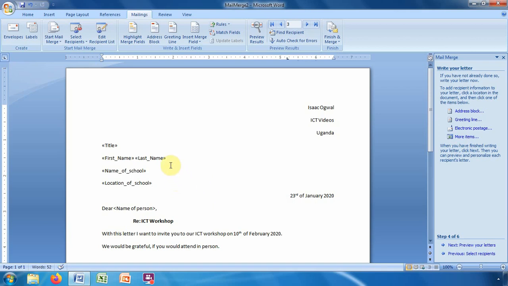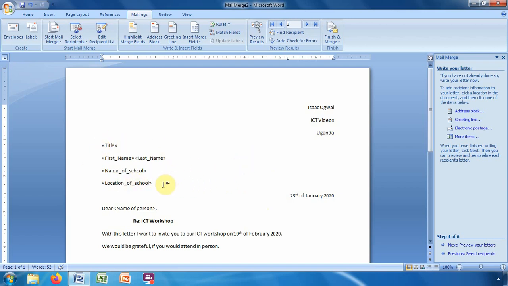However, we don't need to keep on typing those texts in our documents. It is not a must. You can decide to always click within your document where you want these fields to appear, and then you just insert those fields instead of typing. We use those texts just to help you follow this tutorial.